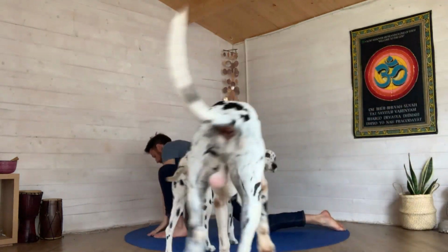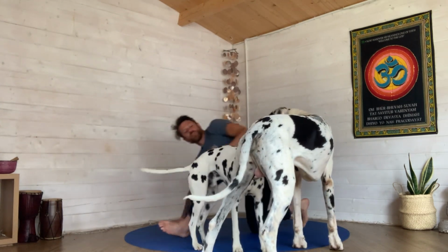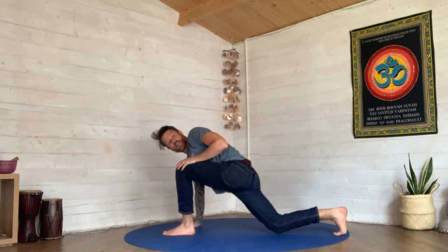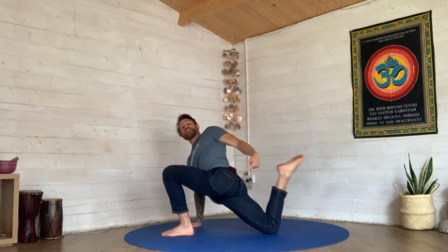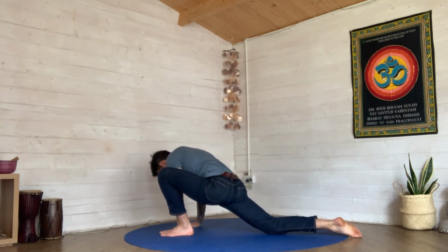And then again, you're gonna come back down to the floor. So again, pull that right heel to bum, reach your left hand up over your head, and you're gonna go back slightly further this time. So you're not gonna worry about touching the foot just yet. Keep pulling the heel into bum and then come back out again.